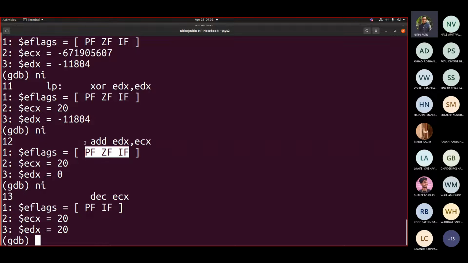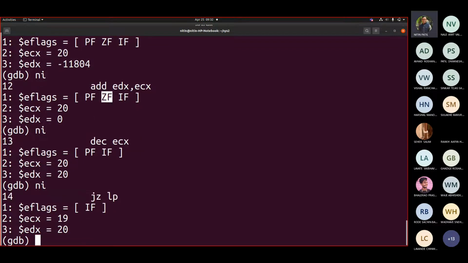But when we executed add EDX comma ECX, we can see that the zero flag was removed because addition doesn't result in 0. So decrement ECX. This also removed parity, because it was seen how many ones there were, whether odd parity or even parity. Correct?